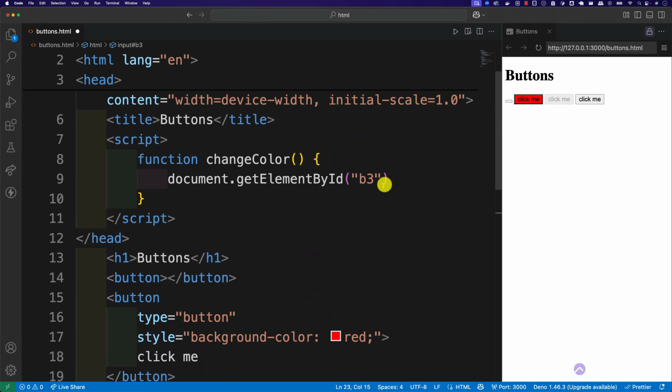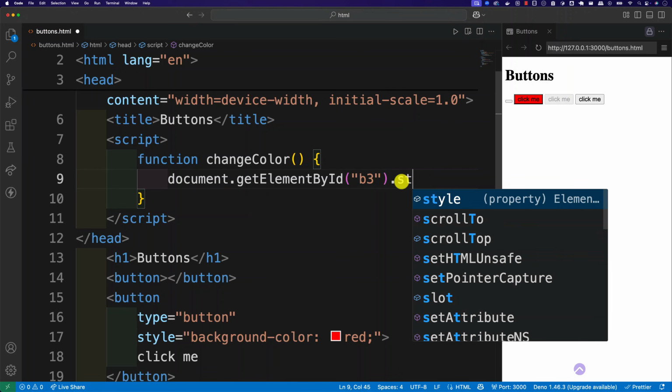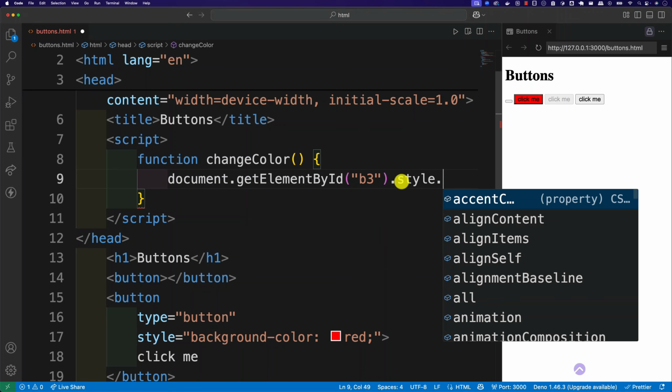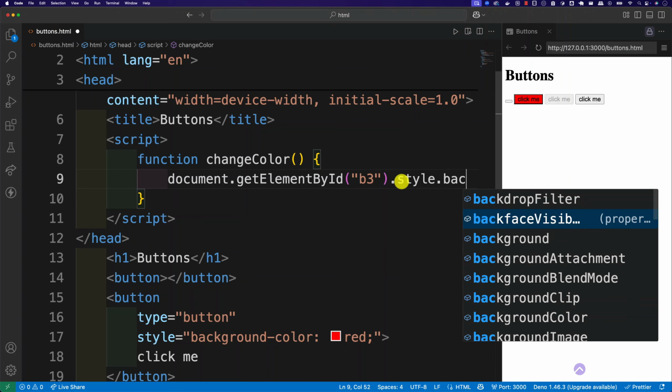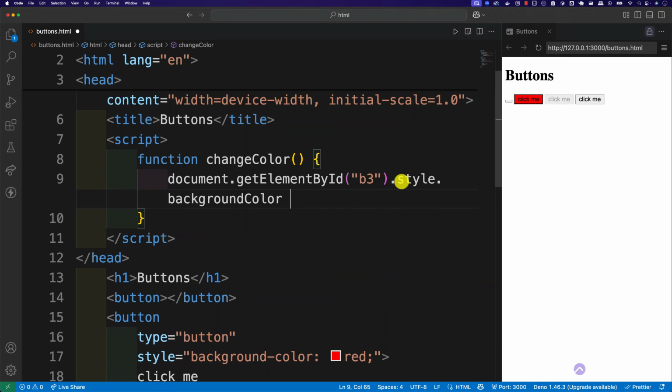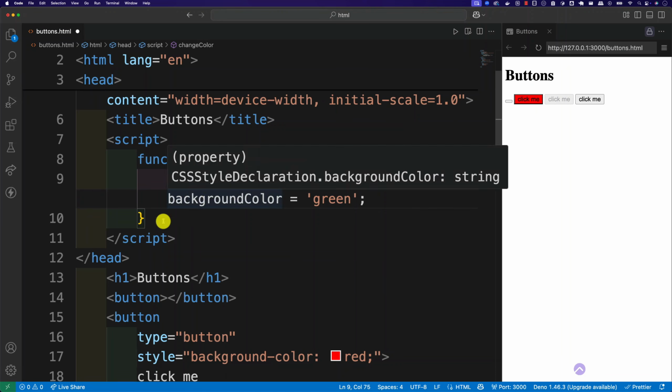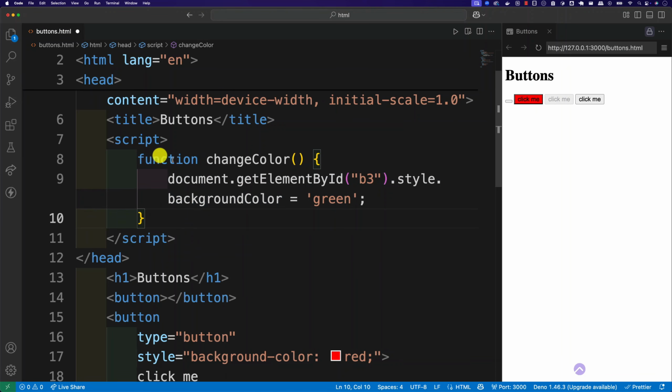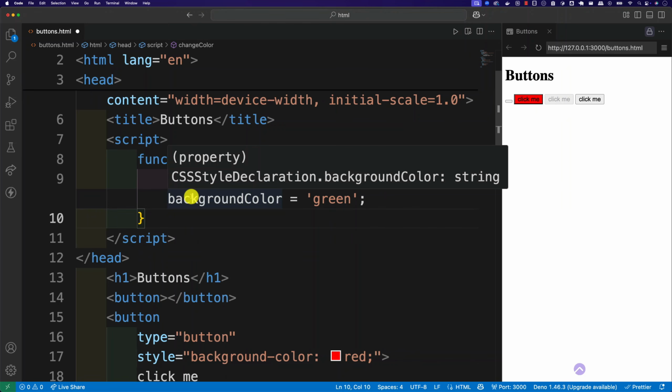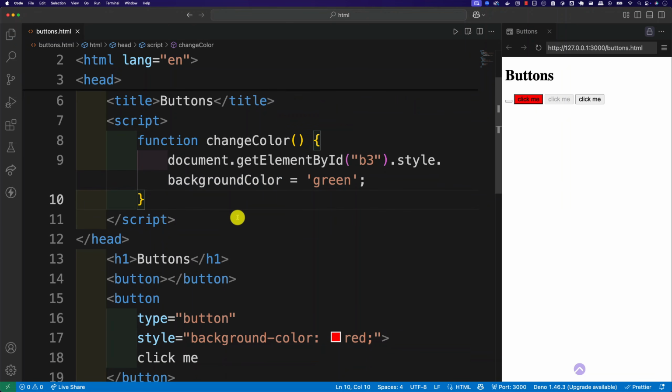All right, so now what I want to do. So here I want to say dot and then style, and we want to change the dot and then background color. And here equals to, and we can say green, for example. There we go. So you can grab all of this from under the description of this video. And as I said, don't you worry too much about this because we haven't covered JavaScript nor CSS.